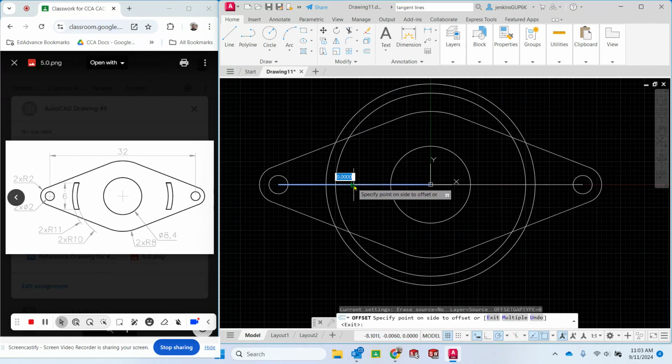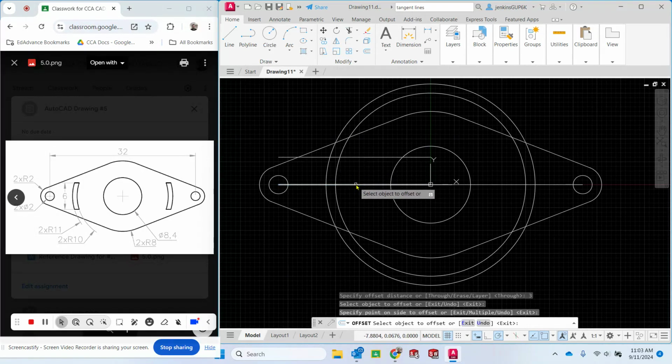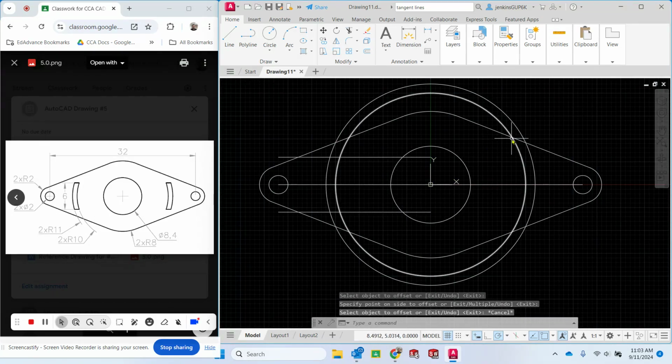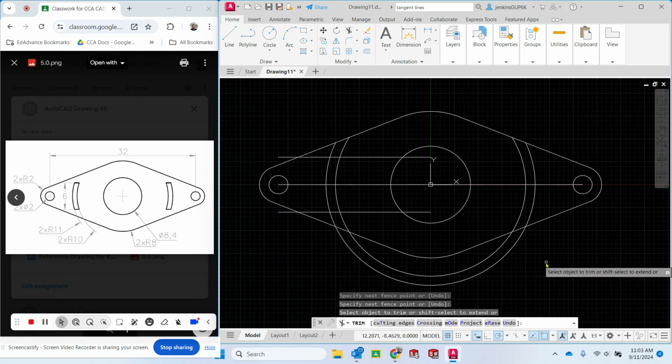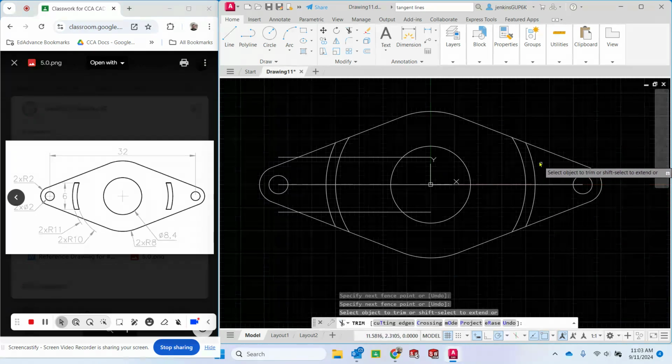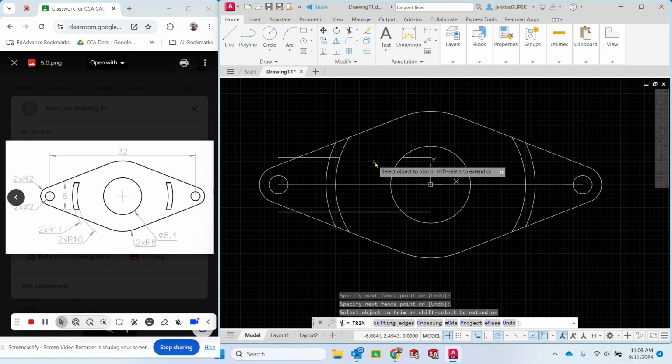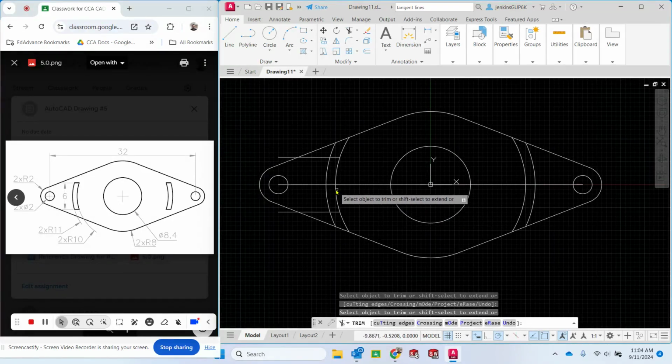And what do I want to offset? I want to offset this. I want to offset it up. Click on it again and offset it down, escape, and all right, time to trim. Get rid of stuff we don't want to see anymore. Click that stuff, trim that, trim that. This, that, that, that, that, that, that, that, boom.